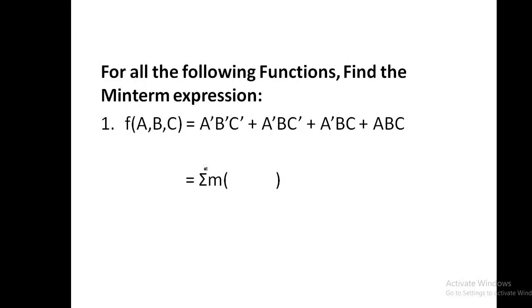Now see, here the minterms are this. Can I just reverse the process? That is, if you have 0, 0, 0, can I write it? Is it clear, right? Okay, thank you. So we are doing the reverse thing. If it is 0, 0, 0, then we will write M0. This is 0, 1, 0. The binary of this is 2. This is 1, 0, 0. 0, 1, 1, so it is 3.